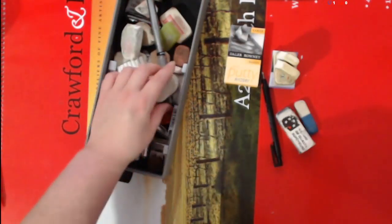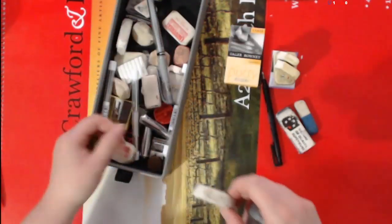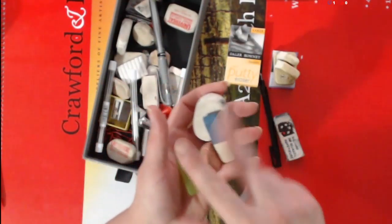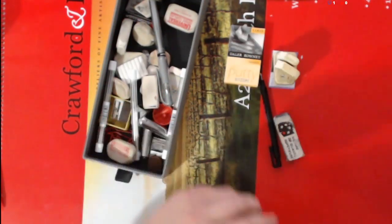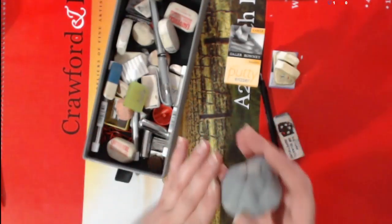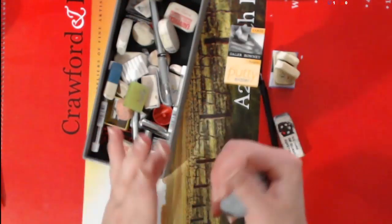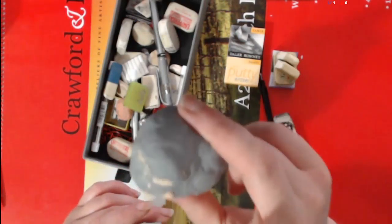If you're going to buy an eraser, don't go straight for a cheap and cheerful one — those are fine if it doesn't matter whether marks fully come off the page. But if you want a decent piece of artwork, a good clean removal of marks, or want to make mark-making by removing bits off of images, get a putty rubber. You need a putty rubber.